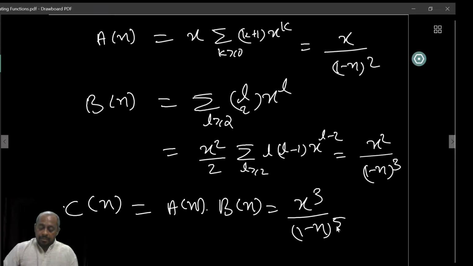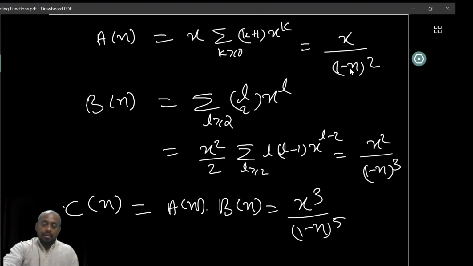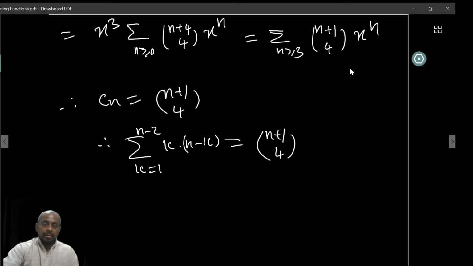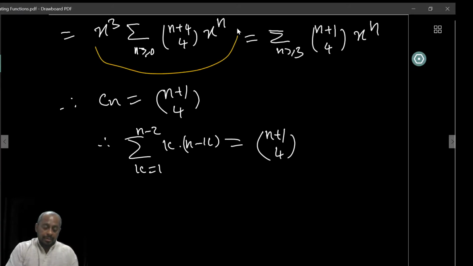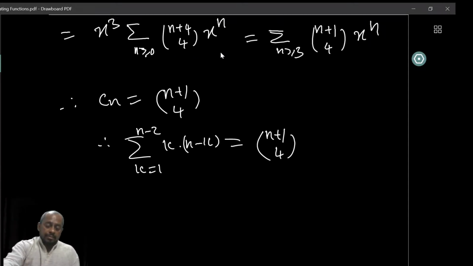if you again, so 1 by 1 minus x raised to 5, you can verify that you can take the derivative of the geometric series four times, and you will get this, right? So this is again some small computation you can do. It is the sum over n greater than or equal to 0 of n plus 4 choose 4 times x raised to n. Okay, so take this as an exercise to show that if you take the derivative of the geometric series enough number of times, you will get this as your summation, and then it will reduce to this form.